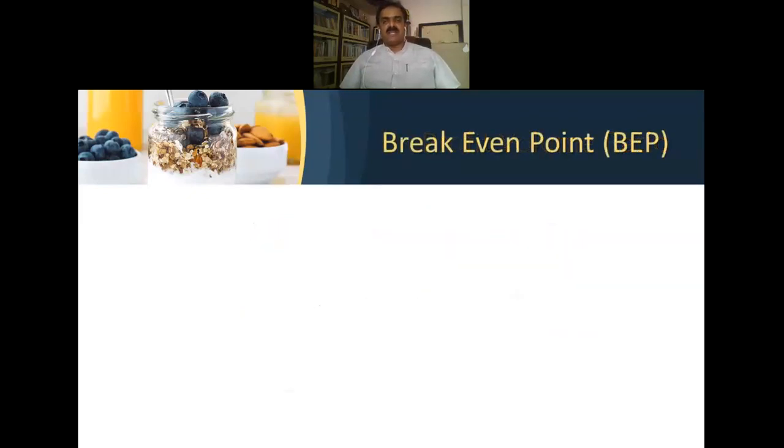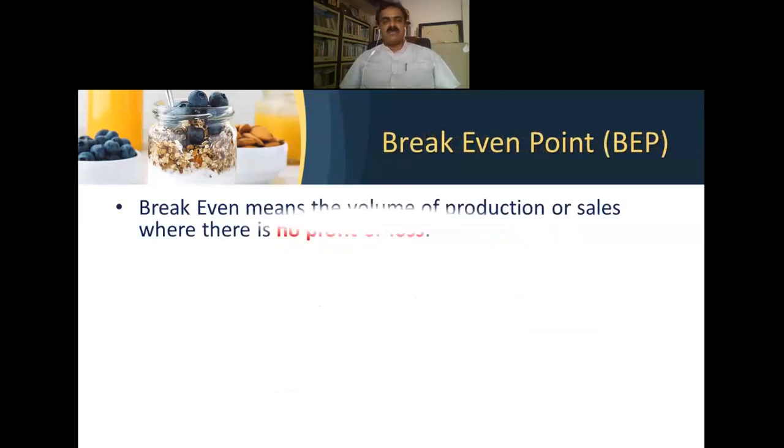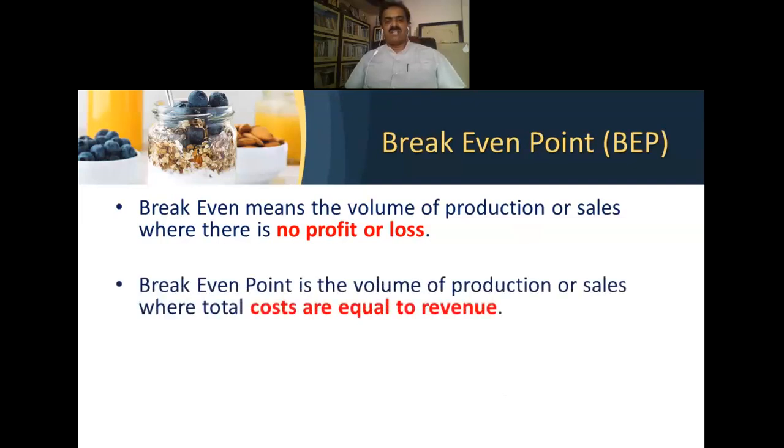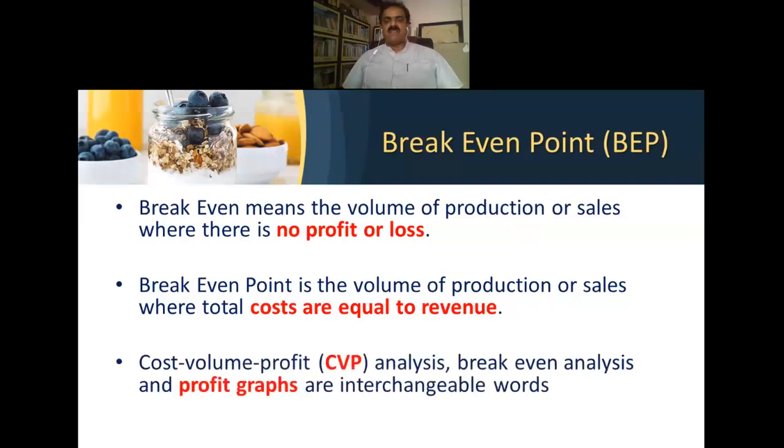This comes to the break-even point. The break-even point is the point at which the volume of production or sales yields no profit or loss. The total amount of production or sales made by an organization is at cost price. That means, in simple terms, cost is equal to revenue. So it is a point of no profit, no loss. The company neither derives a profit nor incurs a loss. Whatever the total cost of production is, it is equivalent to the total sales. That is called the break-even point.